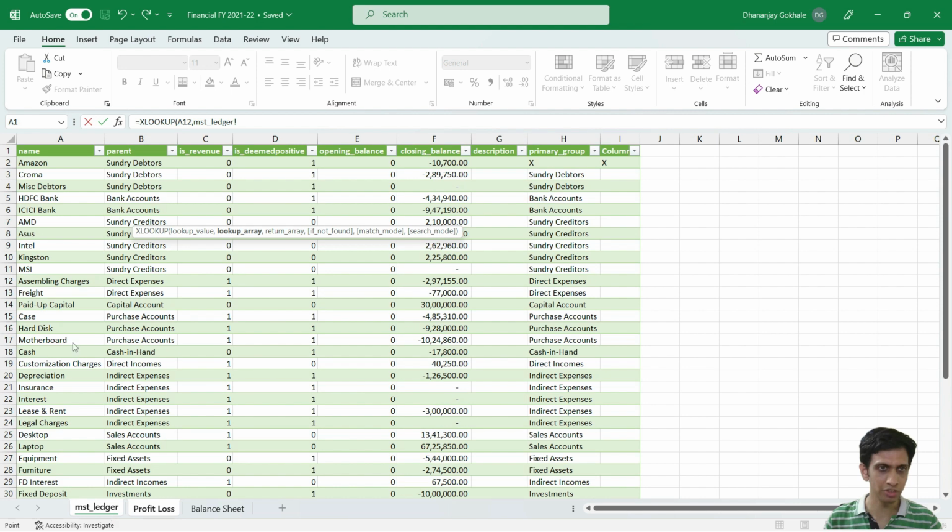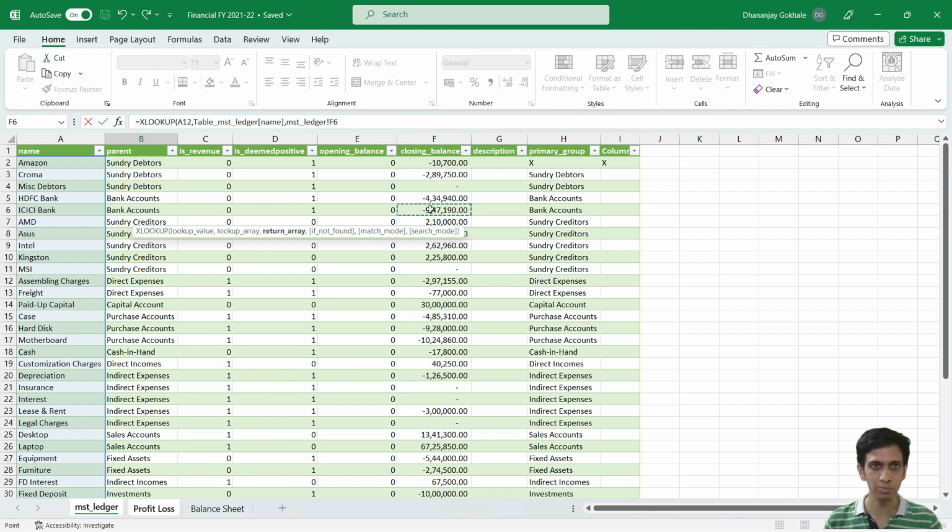So where to search? Search for this ledger name in this column. So I will click somewhere here and press Ctrl+Space. Can you see? So search for ledger name here, comma, return array, and kindly return back the closing balance which is written here.